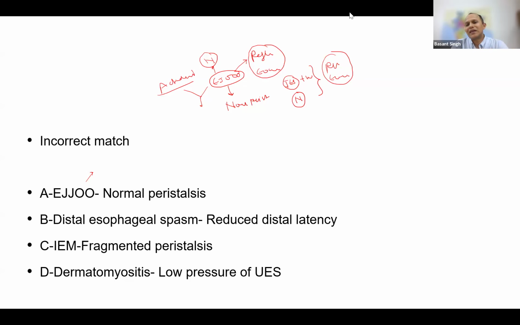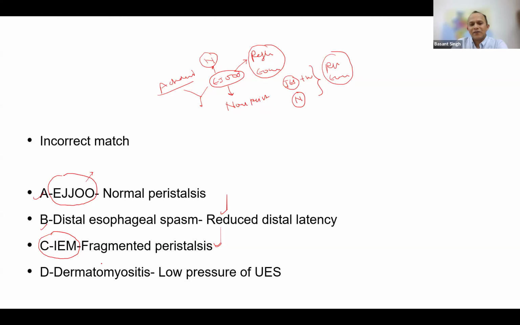So motor disorders, if a patient has chest pain and everything, dysphagia, you do endoscopy, you don't find anything, then you think that this patient may have a motor disorder. And then you have to do a manometry to see what kind of motor disorder this patient is having. Okay. In manometry, if you see that the sphincter is not relaxing, but patient has normal peristalsis, then think about this entity which has been added in your new Chicago classification. This we know, this is true, because in DES you have reduced distal latency. IEM is also a new term that they have tried to define, ineffective esophageal motility, where you have this fragmented peristalsis. Okay, so that is also true.